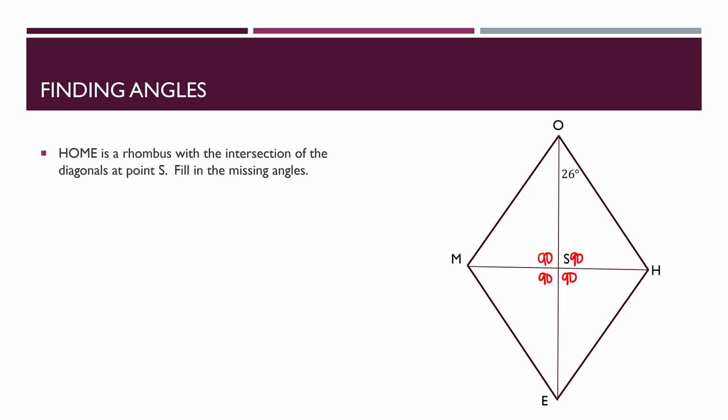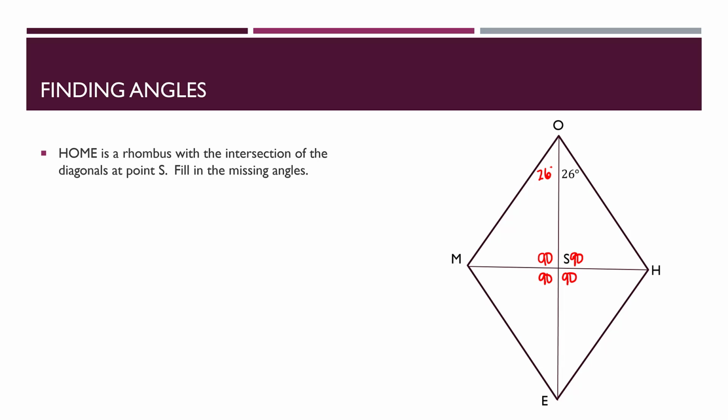Next thing I'm going to go ahead and do is I am going to take this 26 and put it on the other side as well, because remember that the diagonals bisect the angles. So remember a couple slides back where we had those four green triangles and the four yellow triangles? These are going to be congruent on each side because they bisect. And speaking of that, remember those green triangles and the yellow triangles? They were directly across from one another.